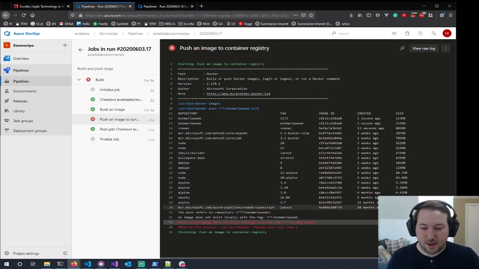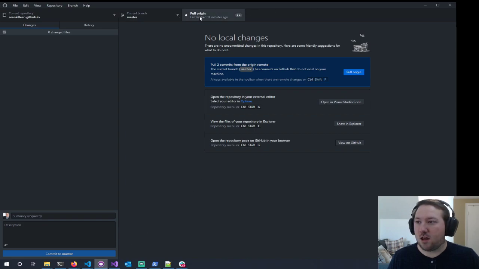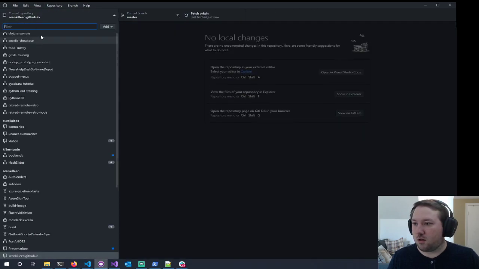So it looks like at this point an image does not exist locally with the tag. We were getting this error that was very strange: an image does not exist locally with the tag. And it looks like the tag is sort of a secret value in the name of the repo, and we were trying to figure out what the heck is that all about. Well, I figured it out, and I was excited enough that I wanted to come back and share that with you, and I actually wrote up a blog post on it too, because I'll probably forget it at some point in the future.